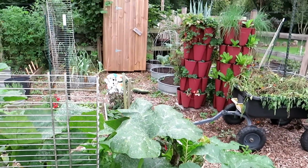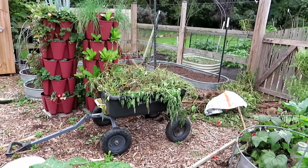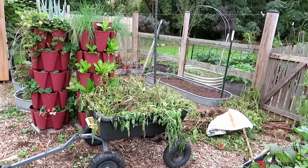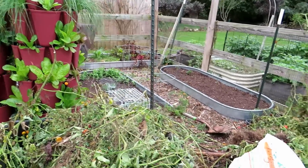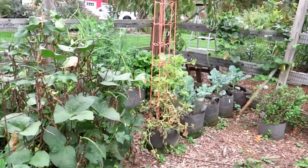This is what my garden looks like when I don't clean it up for show. Some bags of leaf compost, pulling out tomatoes, sunflowers, getting all the beds, as I've been saying, either put to sleep or ready to be used for the cool weather crops. We spin around here. Cowpeas are drying.